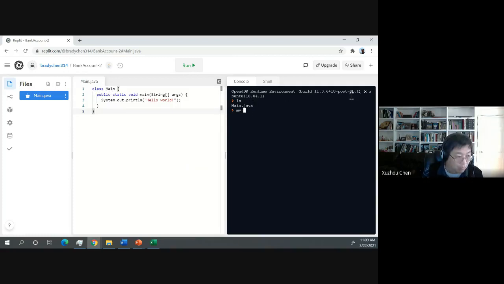So I use the move command. You can move a file from one place to another, but you can also change the name using the move command. So move main.java to bank account.java.